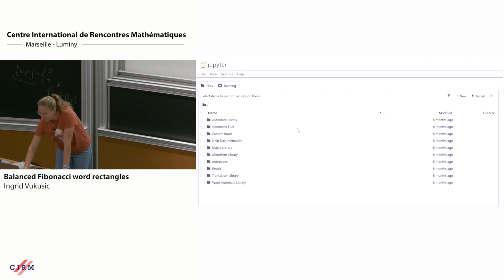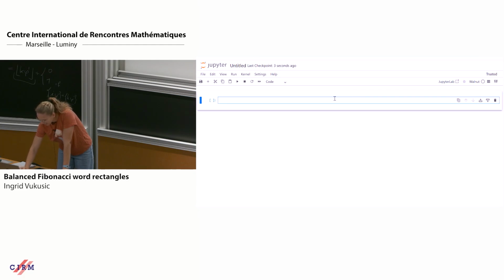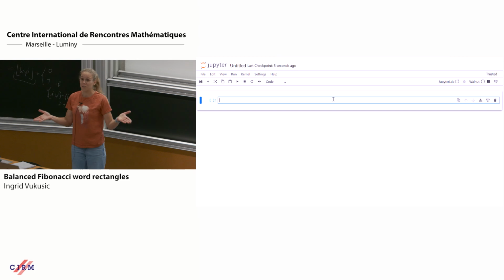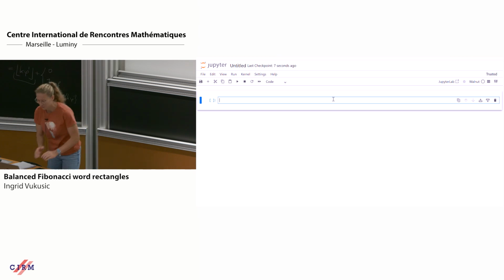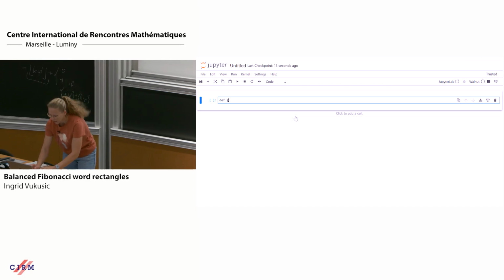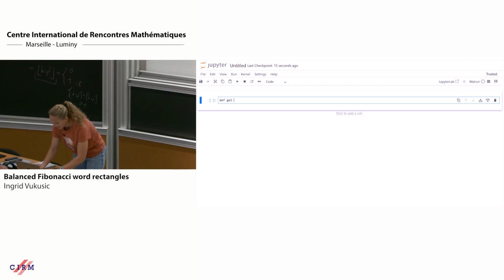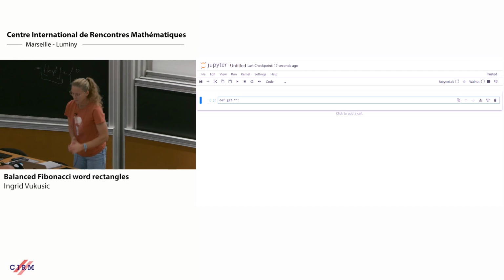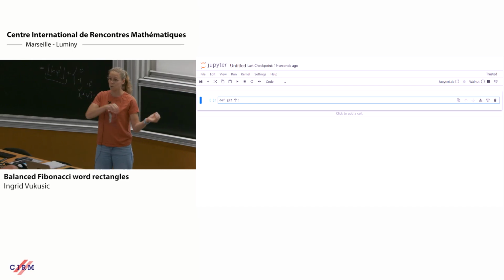Here we are. So then you hit New, Walnut, and you wait just a moment. Okay. And I'll just show you how it works. Let's define an automaton. We type def, define. I'm going to call the automaton, can you read this? Yes. Greater than 2. And here's where we're going to define it. We have to tell it how we want to input things.